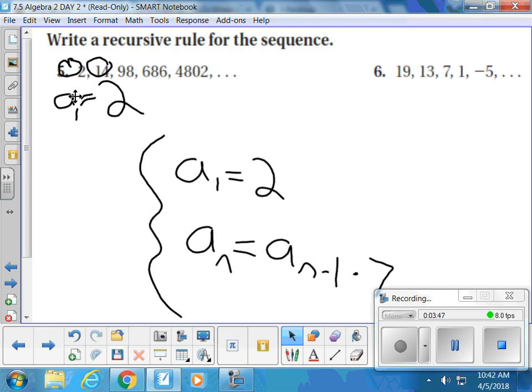Any questions, class, or viewers? My only personal opinion is the way you wrote the 7, it almost looks like it's part of the subscript, so I'd make sure to write it out here. That might be a board alignment thing.